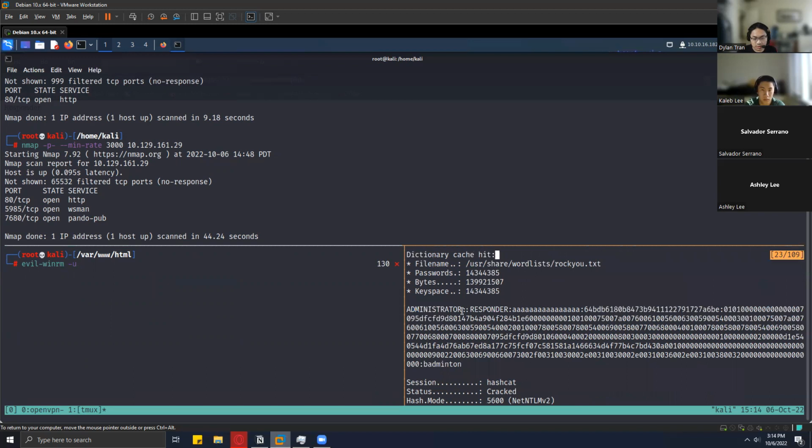So if I look, the username for the hash is Administrator. The password is this, and the IP address is this.